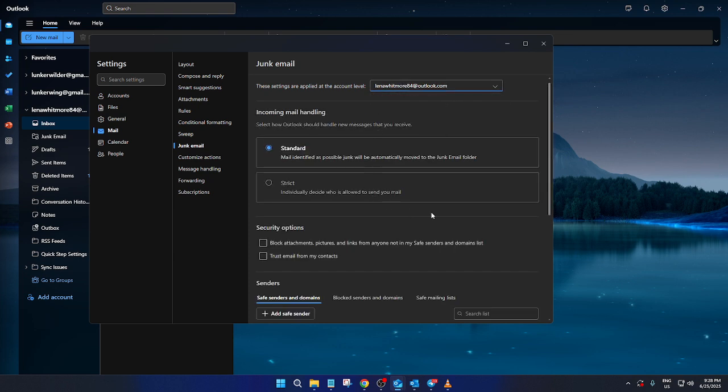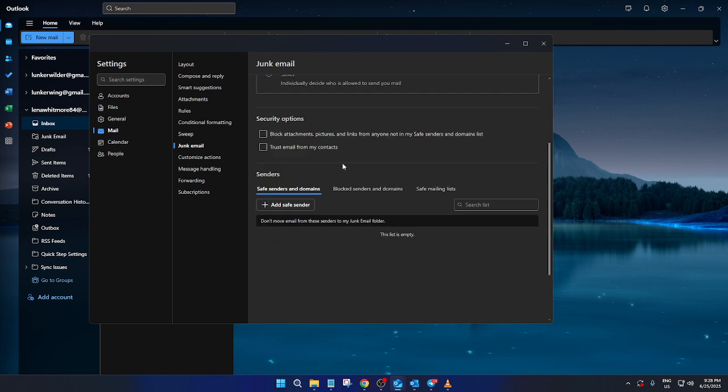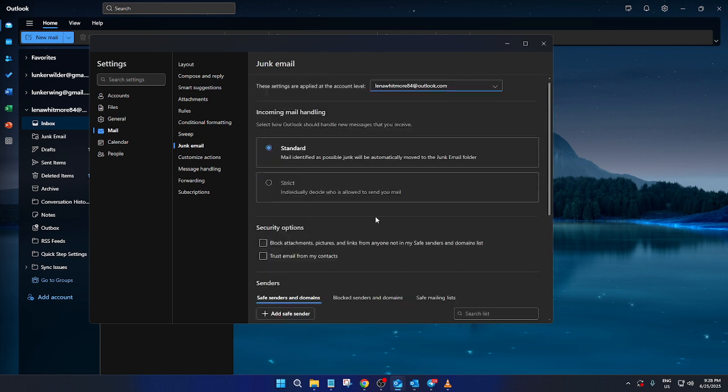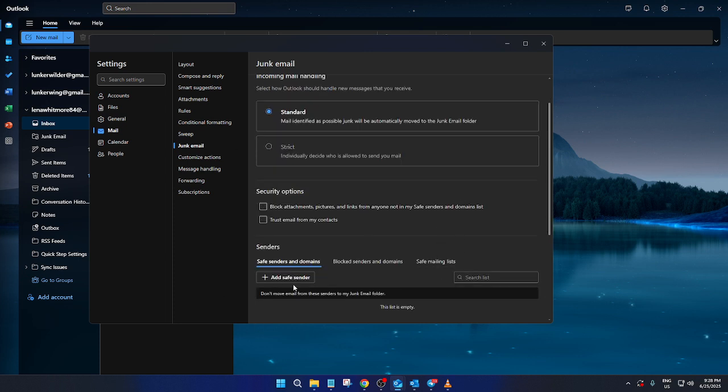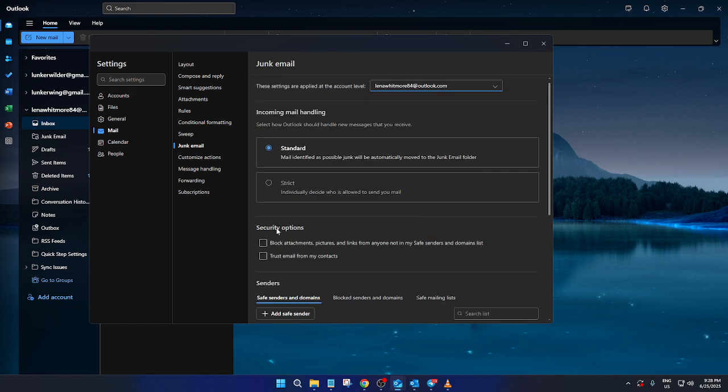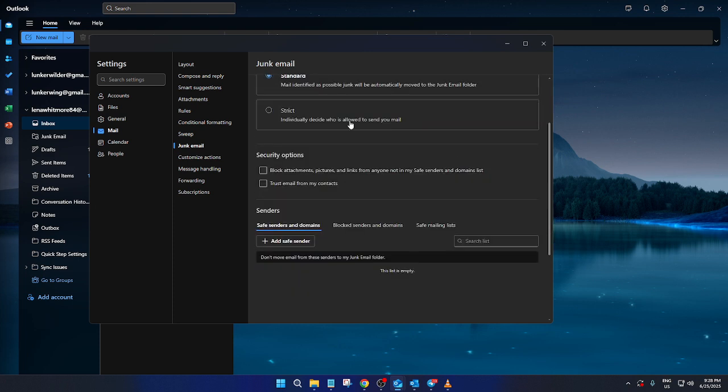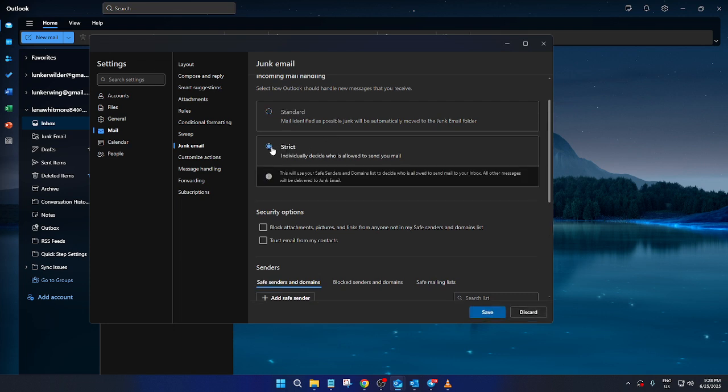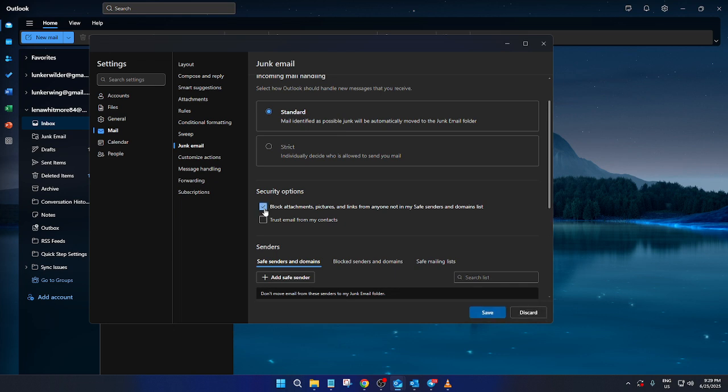These settings allow you to identify specific emails or domains that you want to keep out of your inbox. For example, you might add perpetually spammy email addresses to your blocked list, or take the opposite approach and specify safe senders whose messages should always bypass the junk filter. Take your time to explore the possibilities here, because a little customization can significantly enhance your email management experience.